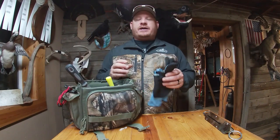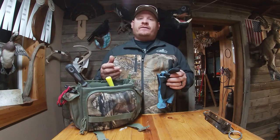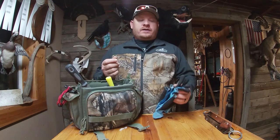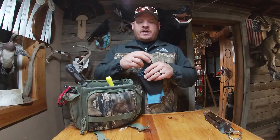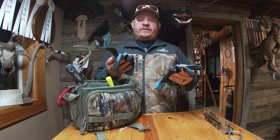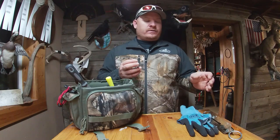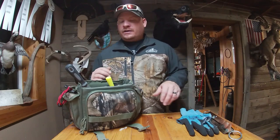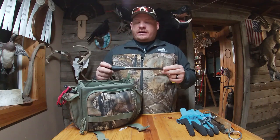Next up we've got gloves. I always keep gloves in my snagging bag. When you're spending a whole day snagging and casting over and over, your finger will start to get sore — especially throwing braid, which can even cut you. I just keep the pointer finger and middle finger covered and cut off the rest. These are mechanic gloves — they dry out real quick, they're lightweight, and they don't get your hands hot and sweaty.